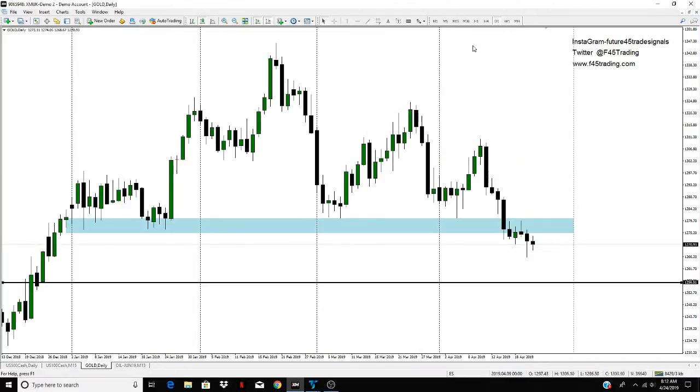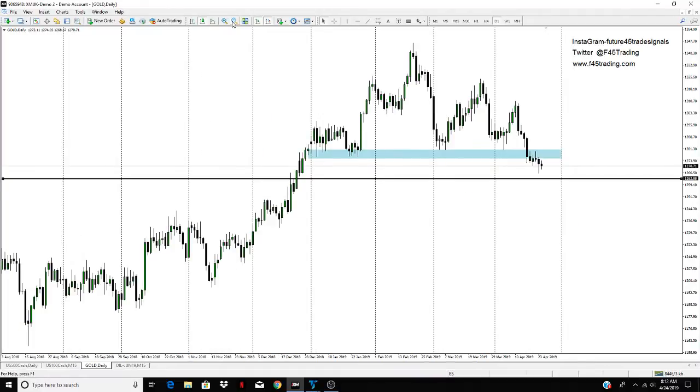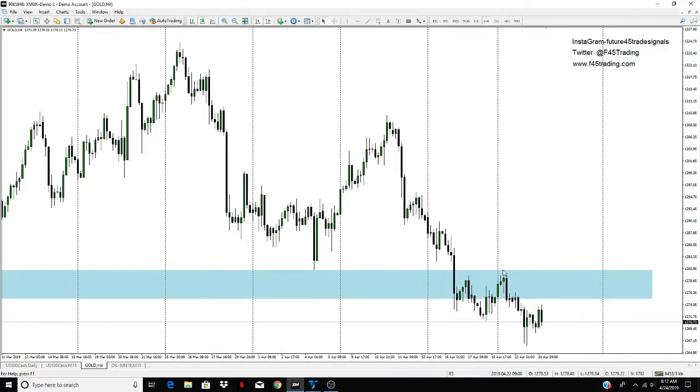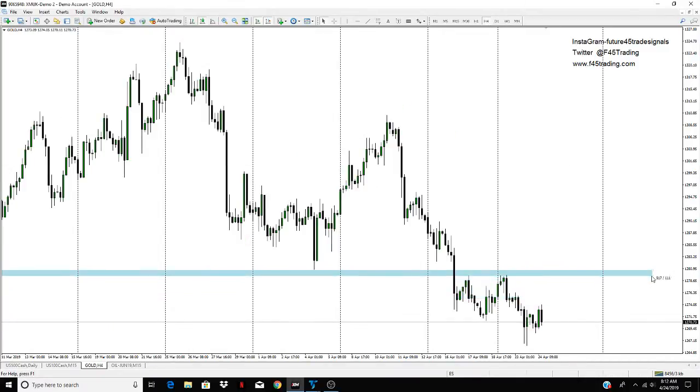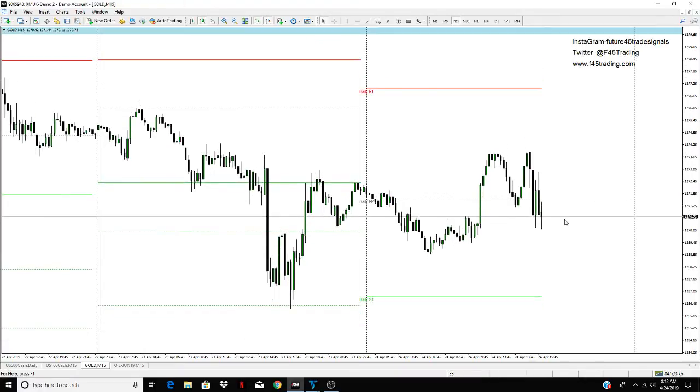I think where we're at right now probably isn't a horrible place to look for a little bit of a bounce. It may not be a big bounce, but we have equal highs here above these levels that I would be targeting on a shorter time frame. This is a 4-hour chart. We had a nice 4-hour candle rejection and we're coming back down into it. So actually right now is the time I would like to see some sort of move up.